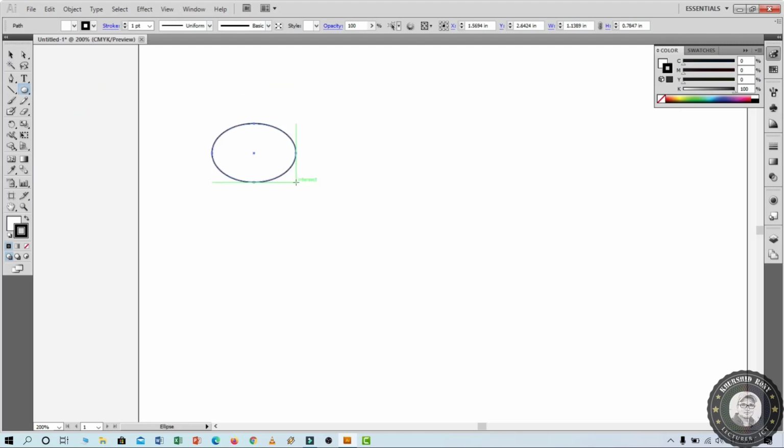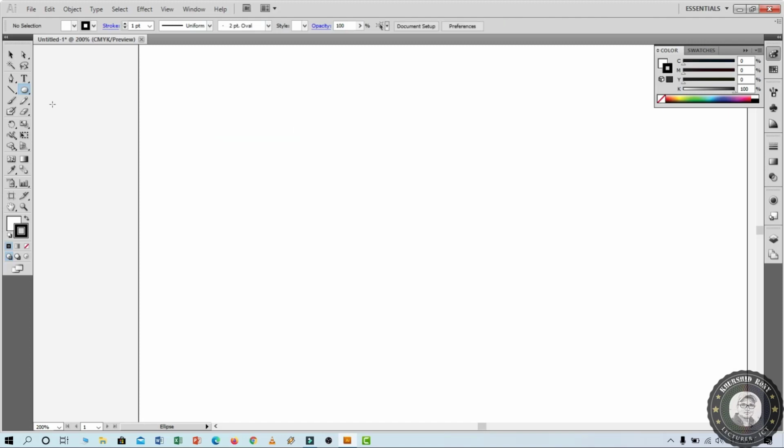Now layer means step. In this process, editing can be done while keeping different objects on different steps. This layer or step can be compared to transparent glass or polythene. If 3 objects or pictures are created on 3 glasses or transparent media and placed on the other, 3 objects will be viewed. These 3 glasses or media are regarded as layers.